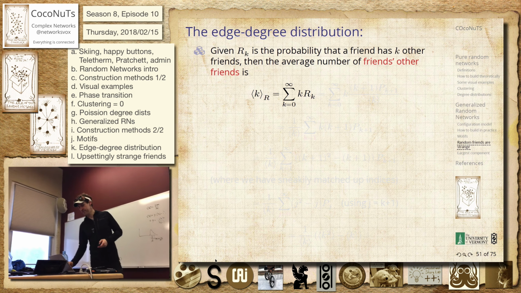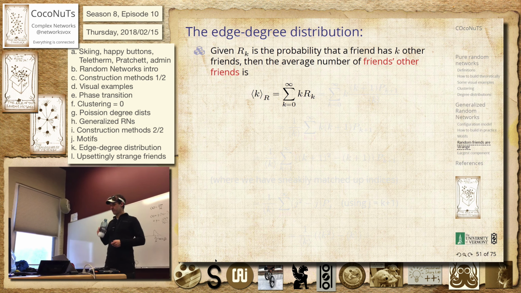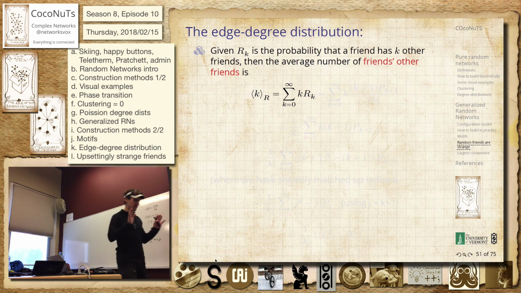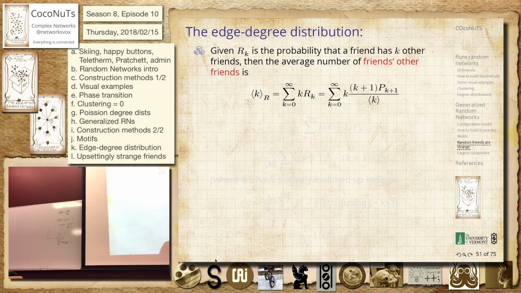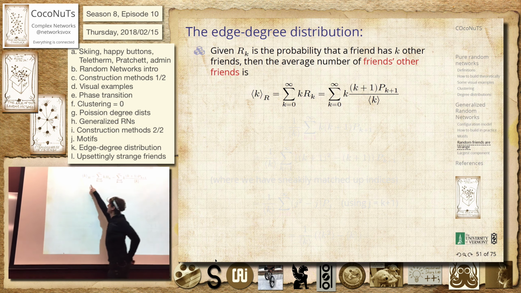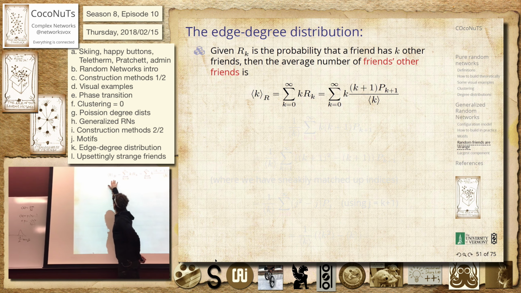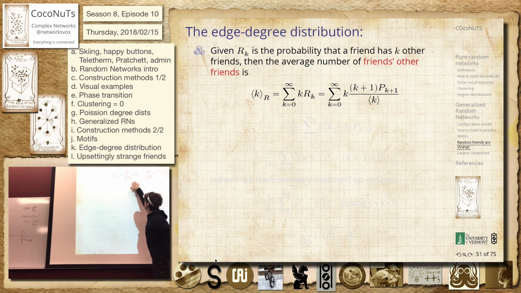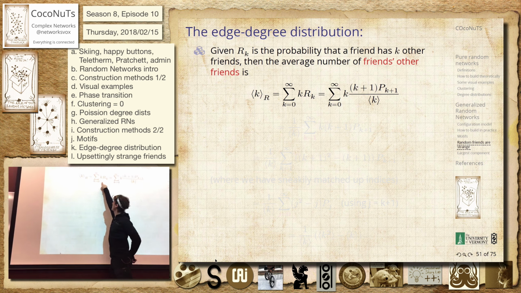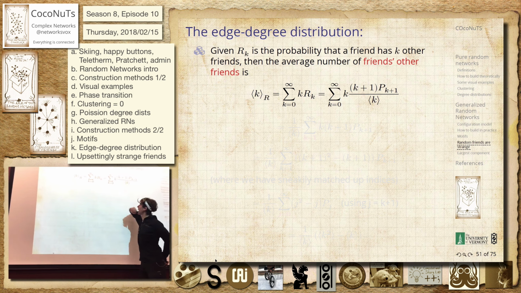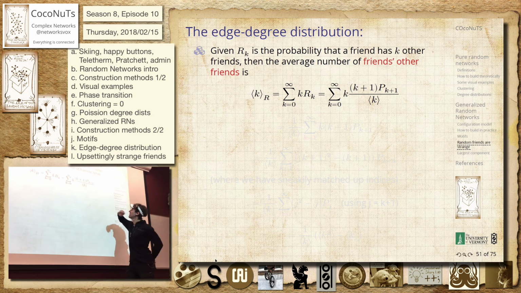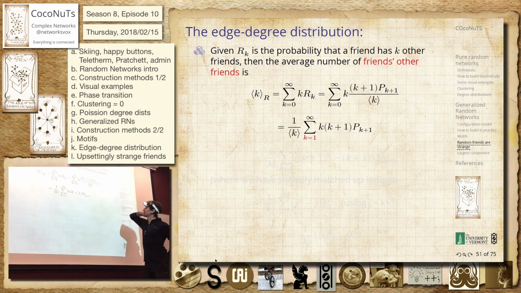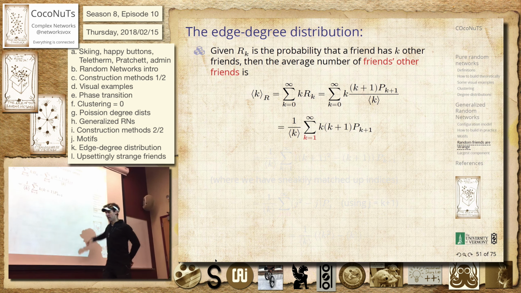I mean, it depends if the network is weighted and all sorts of stuff like that. But the basic story for a flat network is clear. So we're going to use this notation. What's the average number of other friends that a randomly arrived at node has? So this is just normal distribution stuff, right? We're just trying to find the average of k with respect to this distribution R_k. We'll put that in terms of p_k itself.